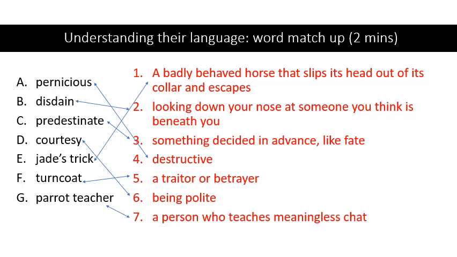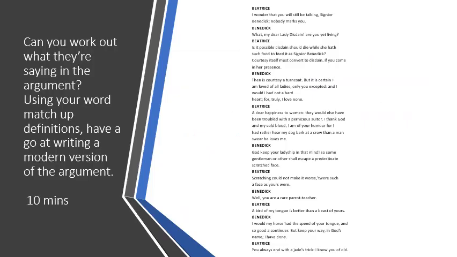Here's some language you can't necessarily be expected to know — this will always happen with Shakespeare. When you come across language you don't understand, as I've said before, don't see it as a blockage — see it as a hurdle you can jump over by finding out what it means, or simply walk around it. You don't have to know what every single word means; context will tell you broadly. But some of these we need more focus on, so write them into the back of your books in a Shakespeare glossary. You can see from the arrows which ones mean what. Get that into your books — I'll give you five minutes, then on to the next slide.